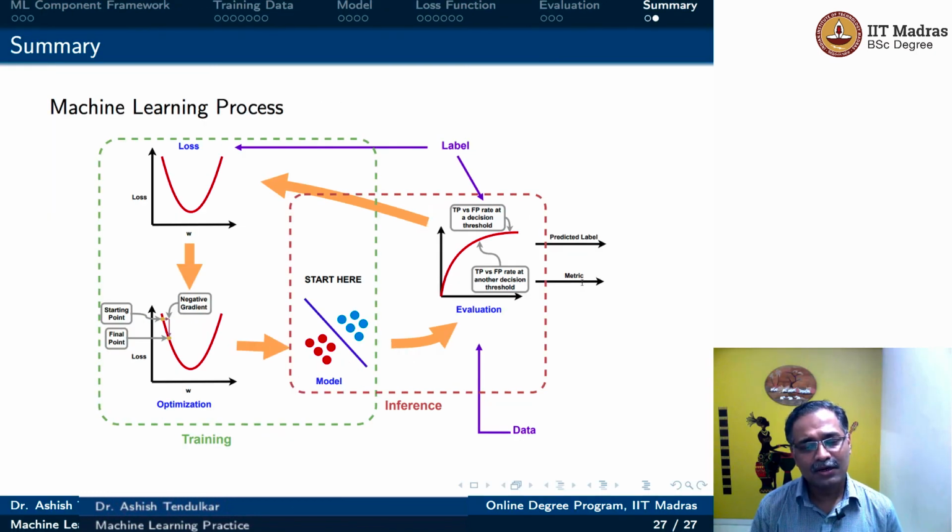So that's it for this video. I hope you got a good idea about the machine learning framework, you got to know the different components of this framework in more detail, and you are now familiar with the two phases of any machine learning algorithm. You now have a tool that can help you decode any machine learning algorithm by listing it down in terms of these 5 components.